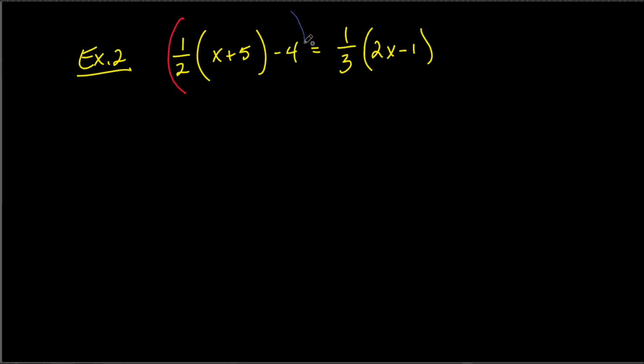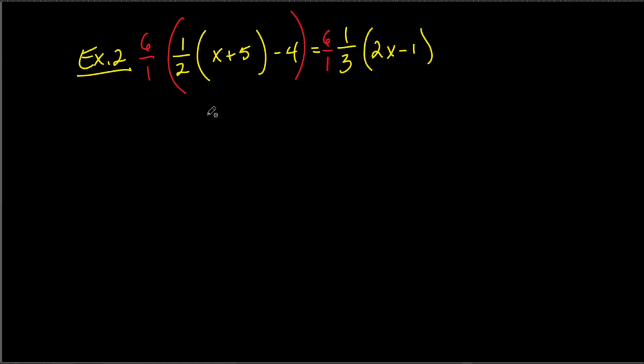See that minus right there? I'm going to put that whole thing in parentheses. And I'm going to take this. To tell you the truth, you really don't even need that second one in parentheses. You do need this one because of that minus 4. So what I'm going to do is I'm going to multiply by a 6. I'm going to put 6 over 1. Now, whatever you do to one side, you have to do to the other side. So I'm going to multiply that by 6 over 1.